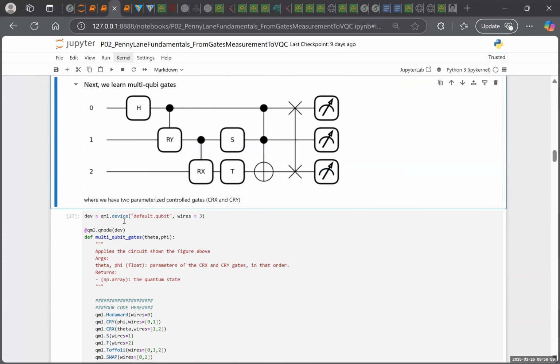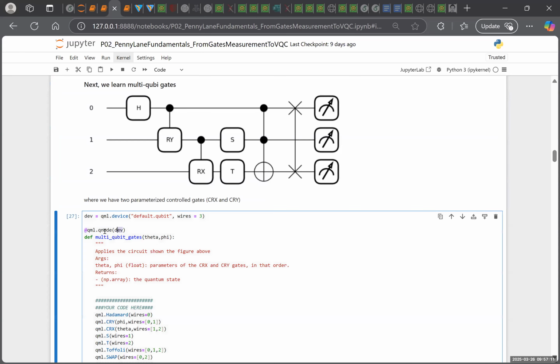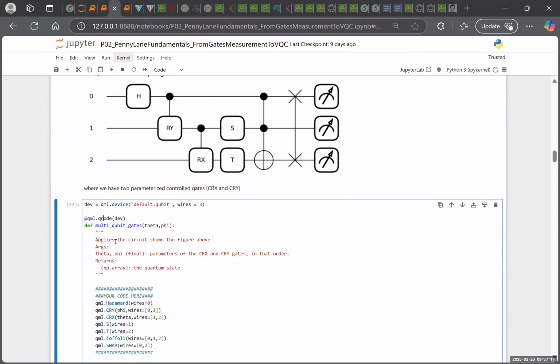But here we have 3 qubits, so we define a device which is default.qubit and wires equal to 3. There are 3 wires, 3 qubits, and you decorate the function with this QNode, so you can run it.